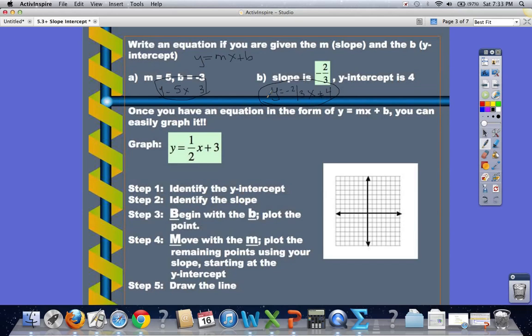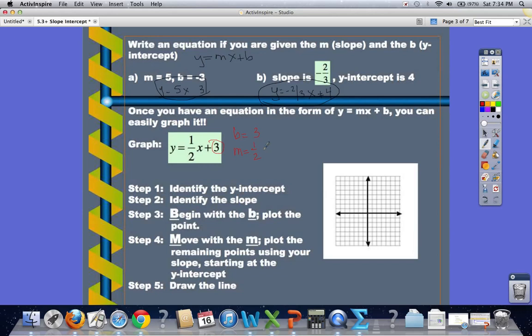All right, so once you have an equation in the form of y equals mx plus b, you can easily graph it. So this one right here is already in that format, 1/2 x plus 3. And you will really like this because we've really worked hard to get it in this format so that you can graph without a problem. You want to identify the y-intercept, or you want to find the b. So b is going to be, in this case, +3. And then the m, which is the next step, is 1/2. It's just the number.